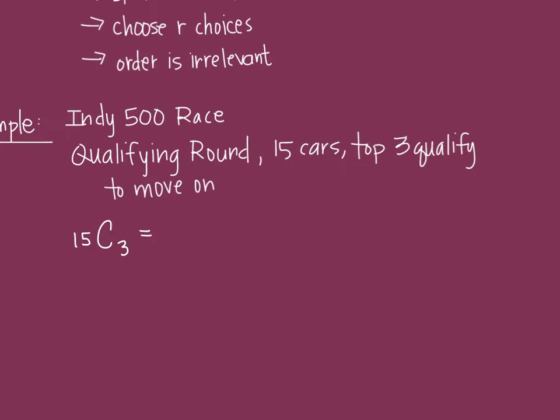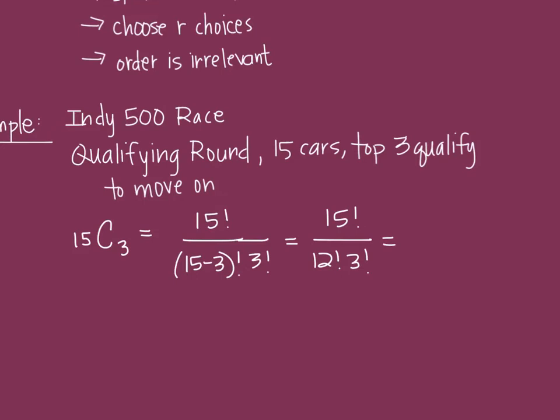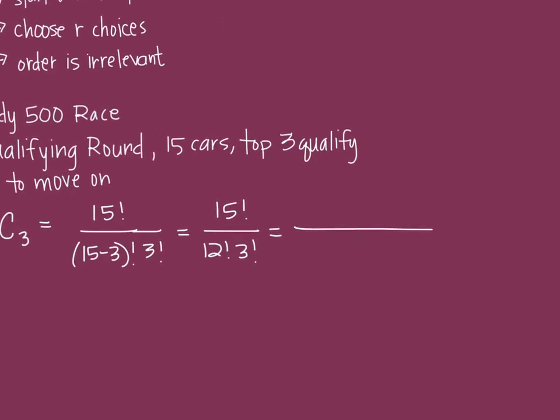And we would work that out using the combination formula, which is 15 factorial over 15 minus 3 factorial. And then we also tack onto that 3 factorial. So this is 15 factorial over 12 factorial, 3 factorial. And so we've been working enough with factorials to know that 15 factorial is 1, 2, 3, up to 12, 13, 14, 15 at the end. And then the bottom would have 1, 2, 3, up to 12, but then it would start over with 1, 2, and 3 again. And then we work on reducing.